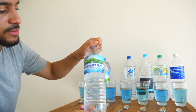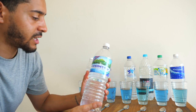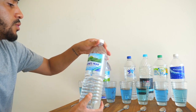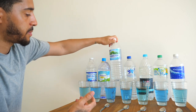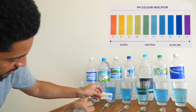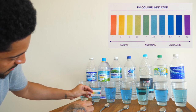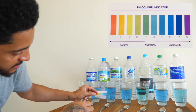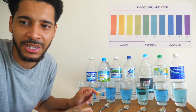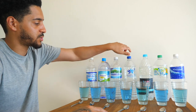Moving on to Catherine's Peak — this is the main water you'll see me drinking when I'm in Jamaica. It says pure spring water from the Blue Mountains, naturally alkaline with a pH level of 8. Having a look at the colour, that is pretty much an 8, very similar to the Lifespan — slightly more blue but yeah, that one is good to go. We already knew it would be good but we wanted to test it so you can see it for yourselves.